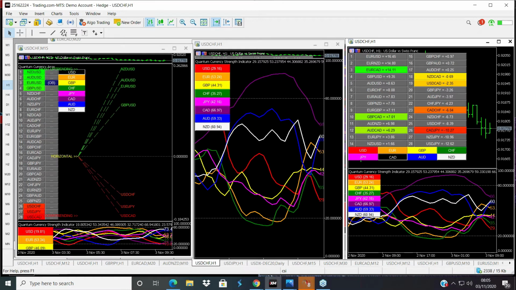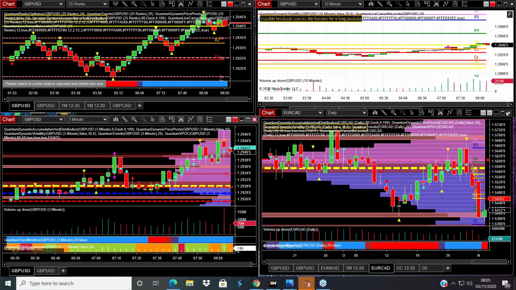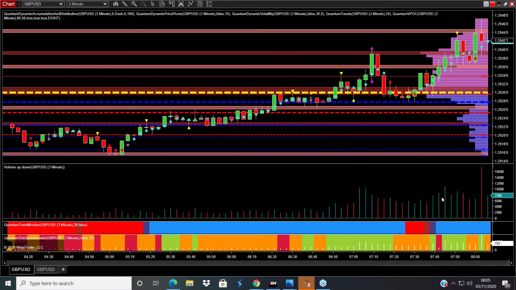And one of the indicators that will help you more than anything in this kind of market is the volatility indicator, because it is triggered when the price action is outside of the average true range. And we have a really nice example here. We've just gone through the London Open. This is cable, my 3-minute chart for cable, and this is a perfect example of what I mean. Here we are. We look as though we've got a nice breakaway from the volume point of control for cable. As we can see here, we've actually got some nice volume under here, but we then have what looks like a wide spread up candle.